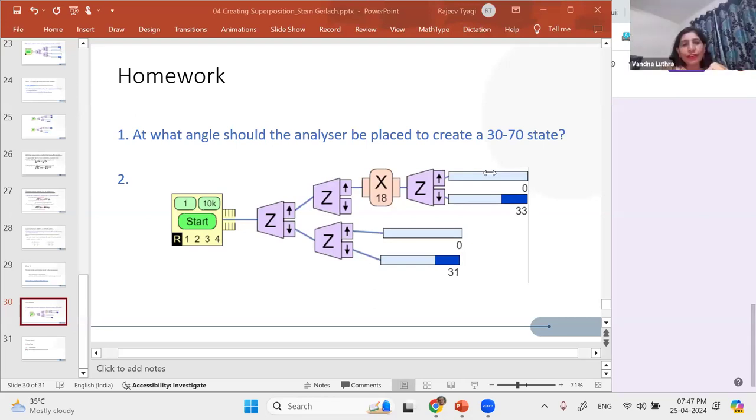Rohan, would you like to ask the question? If you are available, you can unmute yourself and ask. Because what you are writing, I'm seeing your comment here: how to determine the angle? Should we use the bracket notation or something like that? I'm not sure how to determine the angle here. Did I answer your question when I was answering Yugen's question? No, sir. No? It's something different you are asking? Yes, sir. If you can reformulate your question, because unless I understand the question well. But I'm sure in the coming days, this is a 10-day workshop, your question will certainly be answered. Just reframe it in a different way, because this way we are not able to understand what you want to ask.